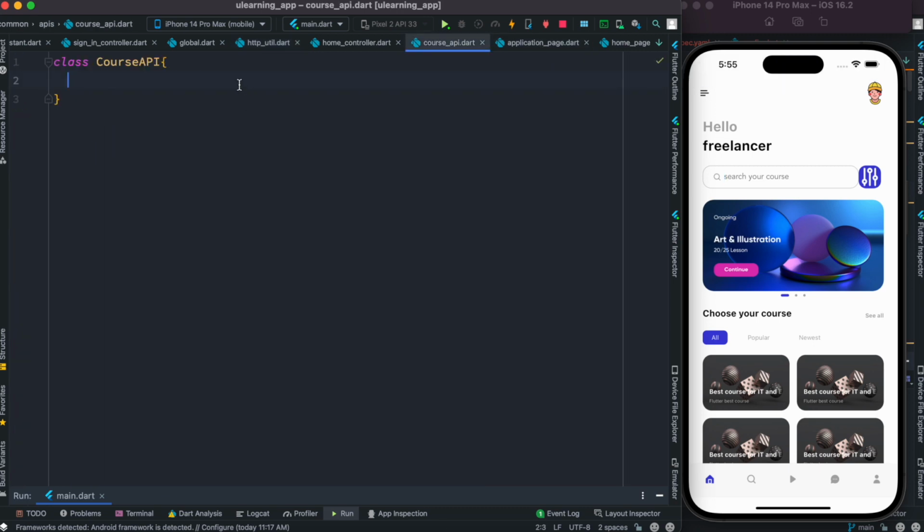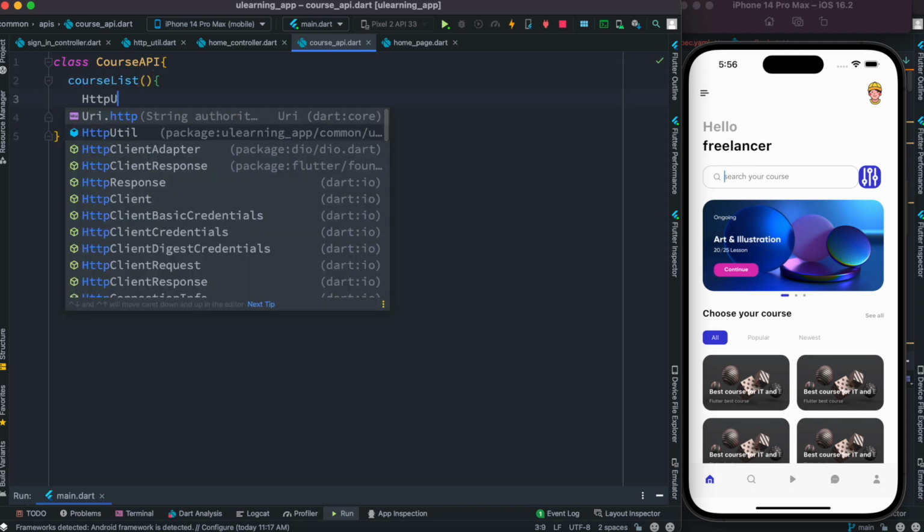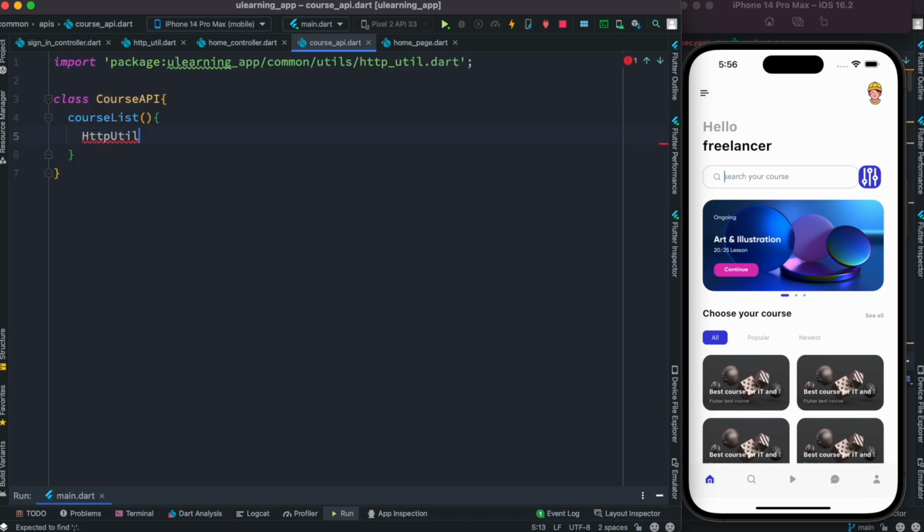So let's come over here. We can close some of them. We don't need this const, also don't need the service storage or the application page. All right, great. Now inside this we can simply create a method. The method name is course list, and inside this we'll call http util dot post.